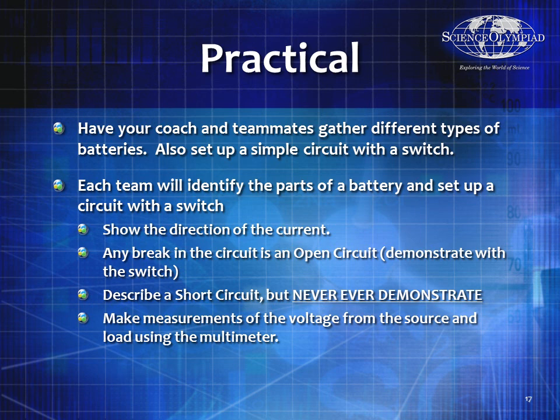So for the practical, have your coach and teammates gather up different types of batteries. Be able to identify all the parts of the batteries, and quickly identify the voltage and the positive and negative terminals. Set up some simple circuits with a switch. Then everybody rotate around and make sure you know the direction of the current, both the conventional and the real current. Make sure you see with a switch that a break causes an open circuit, and then it will shut everything down.